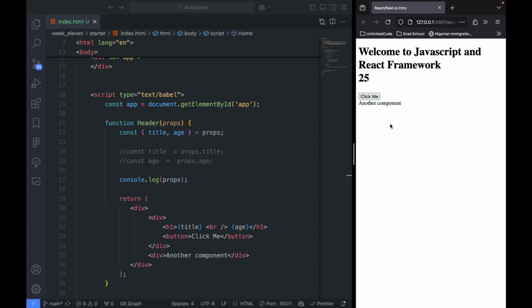That means an action has taken place, an event has been fired. So the state has changed. So if the text changes from click me to you have clicked me, or maybe you have the way you have social media buttons or icons that register the number of likes that a post has.